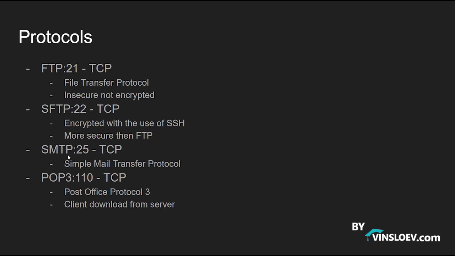Most of you have already been interacting with the last two, because when you are mailing and having a mail client on your device, you'll be using these protocols. SMTP stands for Simple Mail Transfer Protocol, and the standard default port for this is 25. This is also TCP, as well as POP3, which has 110 as the default port.